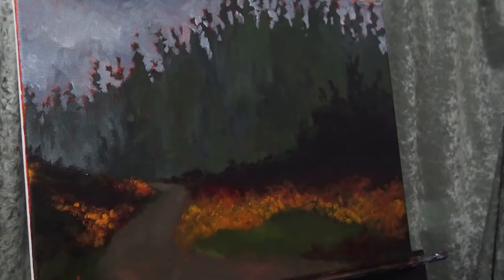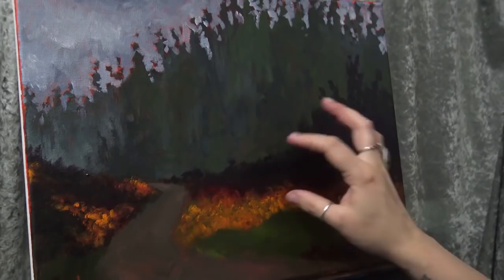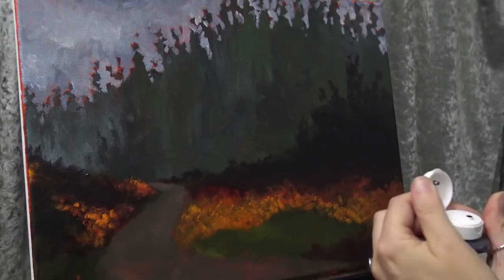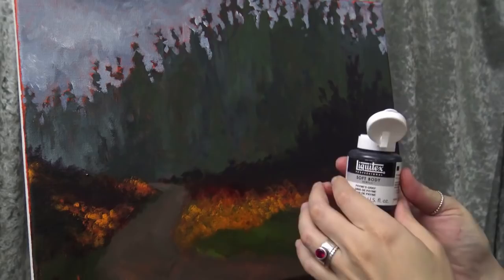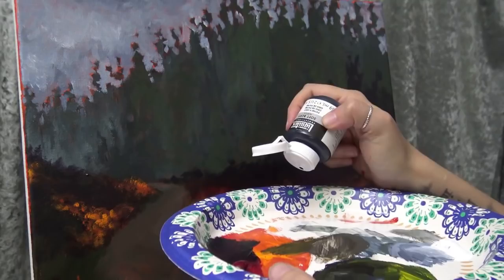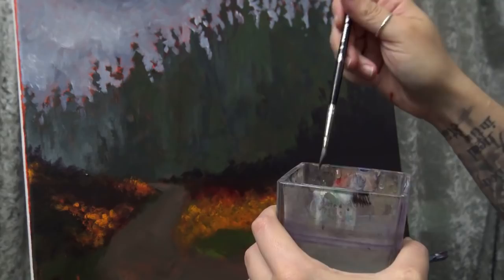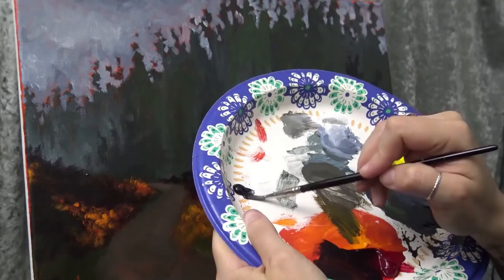All right, now before we finish our grass, what I want to do is add in at least my tree trunks. That way my trees don't look like they're floating on top of the grass on the ground. So I'm going to use my soft body just because it's a lot easier to do detail work with the soft body than it is the heavy body. I'm going to use my number 5 round brush, just wet it in my jar. And because I'm using soft body paint, I don't have to use extra water. I'll load up with the Payne's Gray, my whole brush, just fill it up with this color.